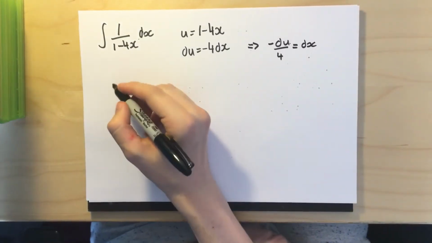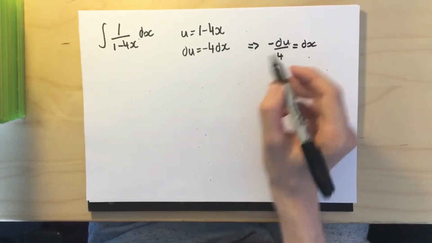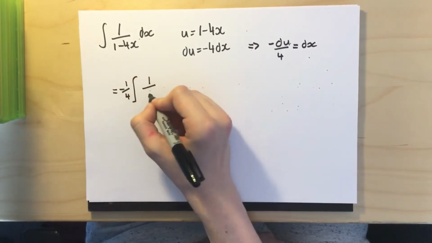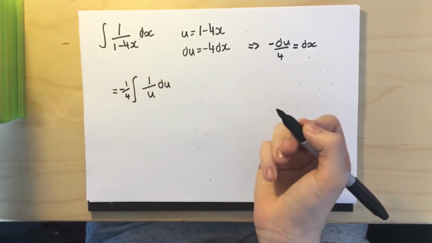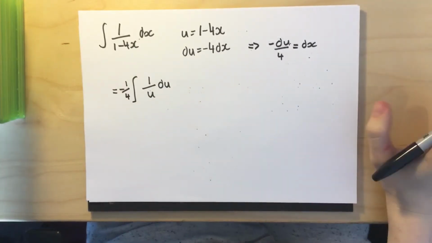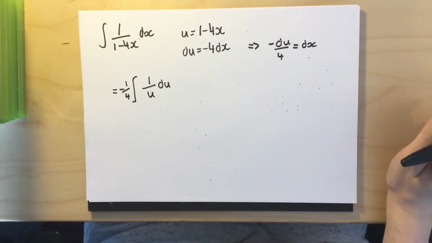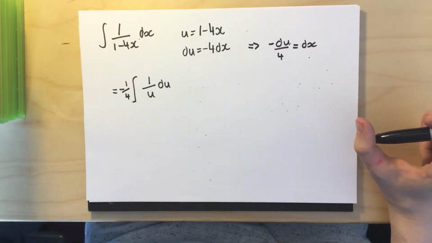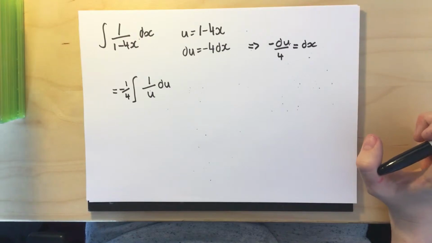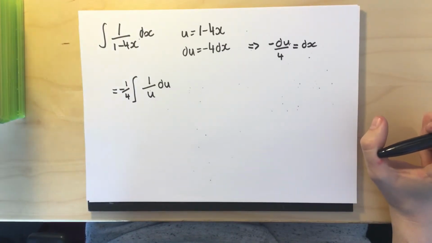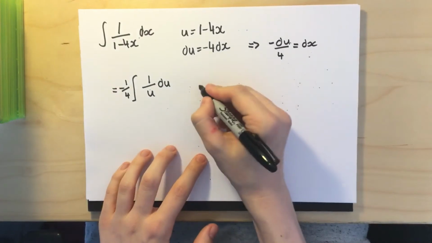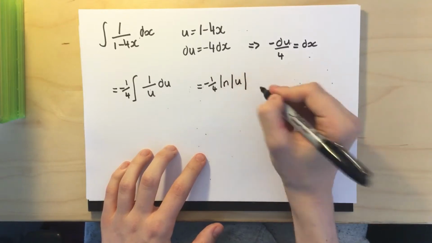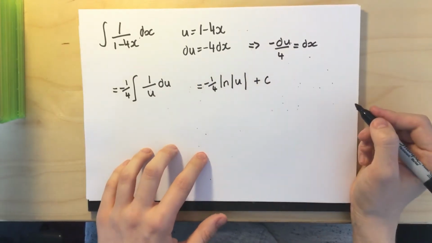So rewriting our integrand, I'm just going to take the minus a quarter out straight away. So you have minus 1 over 4 times the integral of 1 over u du. Now, from yesterday's video, we also learned that the integral of 1 over u, or 1 over x, just to the power 1, becomes the natural log of that variable. This is just only for when you've got 1 over the variable, and it's not raised to any power except 1. So then that becomes minus 1 over 4, which is the natural log of the absolute value of u, plus again our constant c.